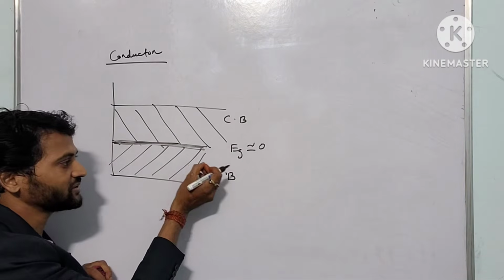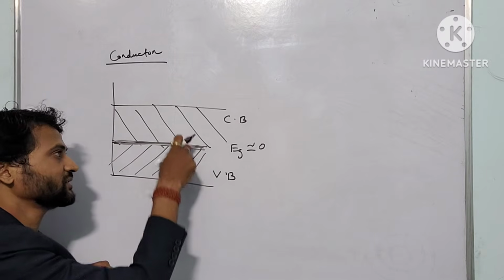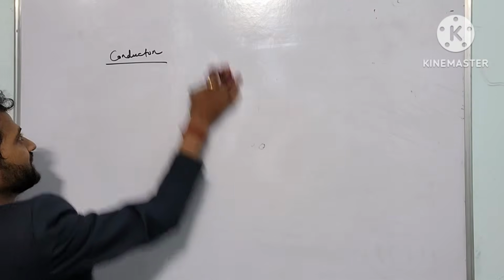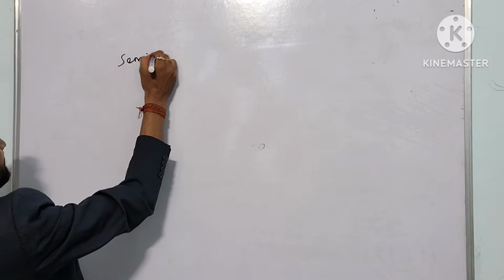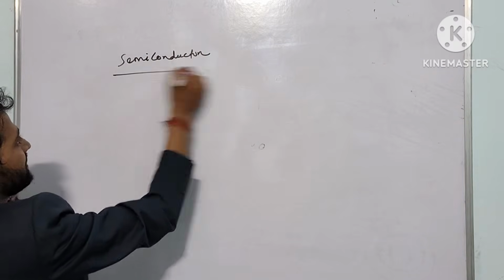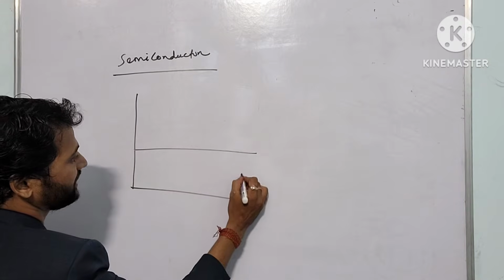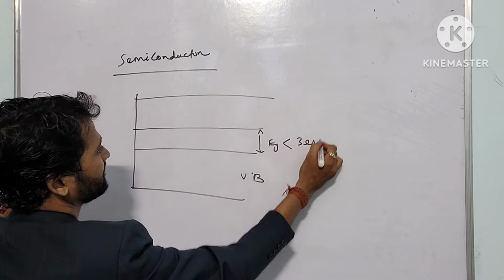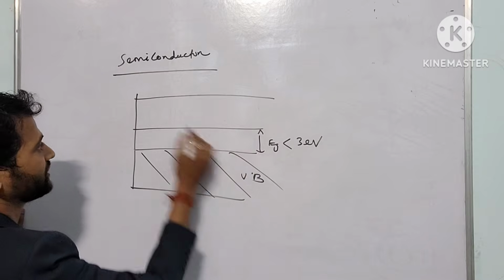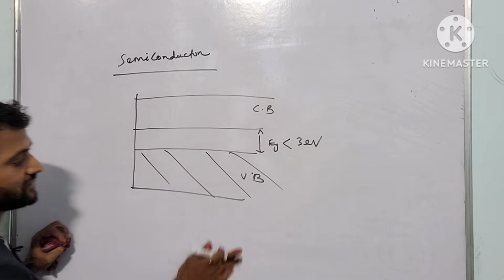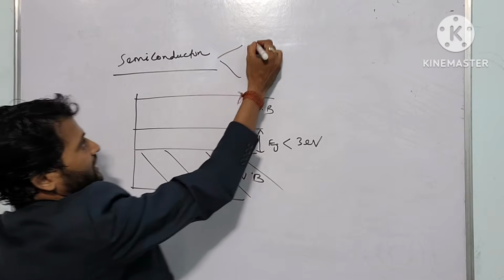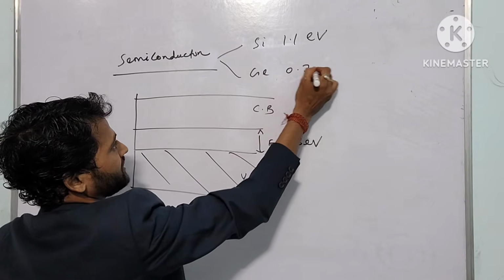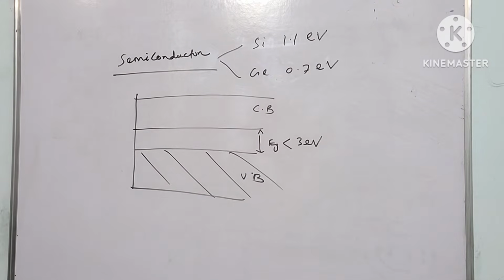मतलब if little bit amount of energy is given to the electron in valence band, it suddenly goes to conduction band. ये हो गया कंडक्टर। देन सेमीकंडक्टर में क्या है, the gap between valence band and conduction band is less than 3 electron volt. ये आपका कंडक्शन बैंड, ये वैलेंस बैंड। सो सेमीकंडक्टर क्या, if it is made up of silicon, the energy gap is 1.1 electron volt, if it is germanium it will be 0.7 electron volt। Is it clear?